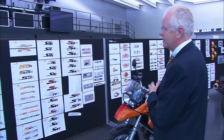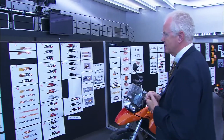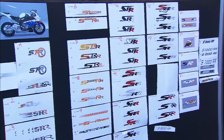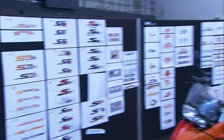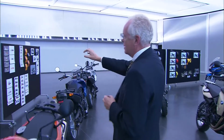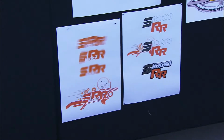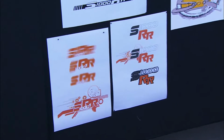This is the normal kind of brainstorming that happens at the beginning of a particular phase of design. And it's fun because you can see how much we play. We've got everything from very logical, architectural, almost kind of thought out solutions, all the way down into some playful things to something that's very blurred. You can barely even read it, but it obviously suggests speed and vibration and going fast, even to what some of our young designers were playing with, a shark's face. So in the end, we don't really expect to have shark faces on the vehicle themselves, but it adds character and kind of lets us loosen up, fits the motorcycle itself.